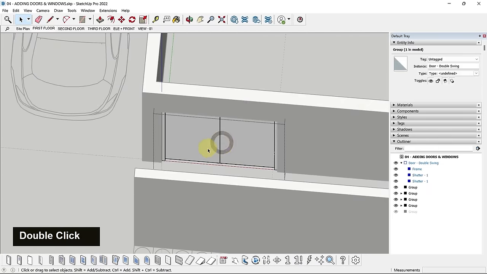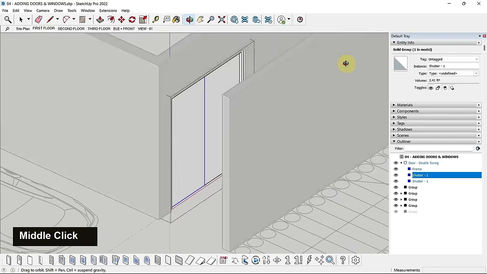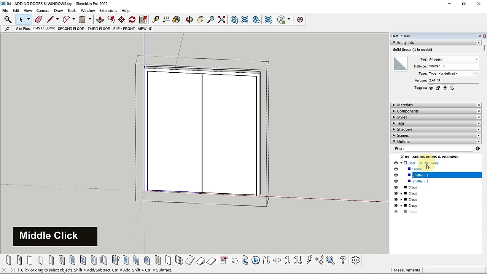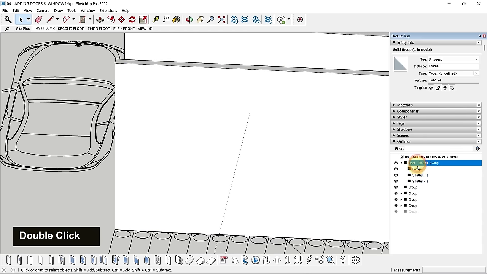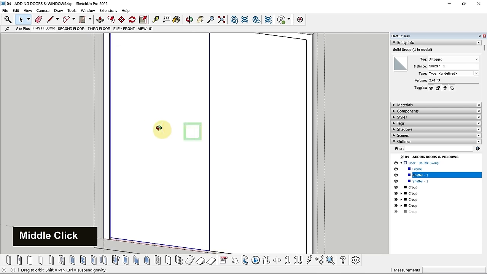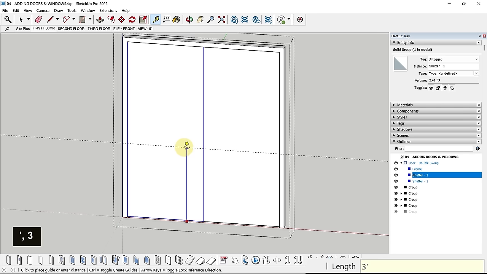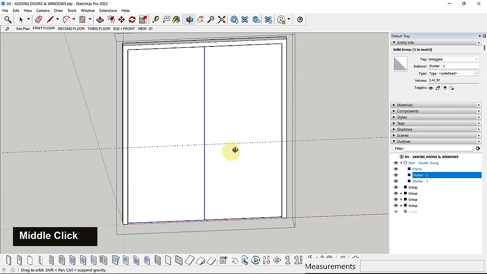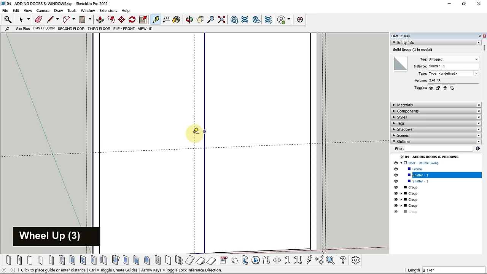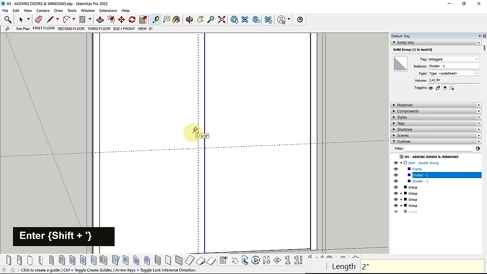Finally, to finish it off, you can also model the handles. So we have the frame, the shutter, and the door. So now to model the handle, what I'll do is I'll draw some reference lines. So let's draw it from the bottom, make sure to snap it to the blue axis. So the handle can be given at about 3 feet from the floor. So tap in 3 feet and tap enter. And from this point, it should be about 2 inches.